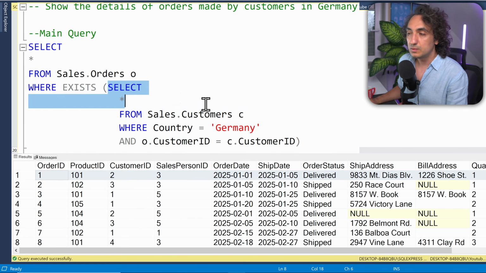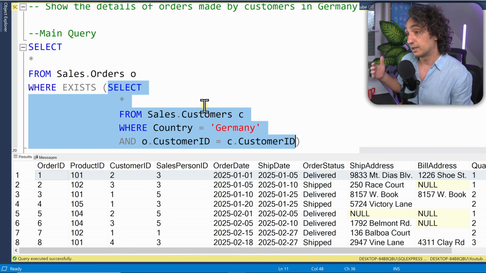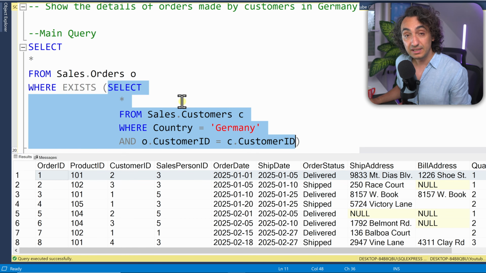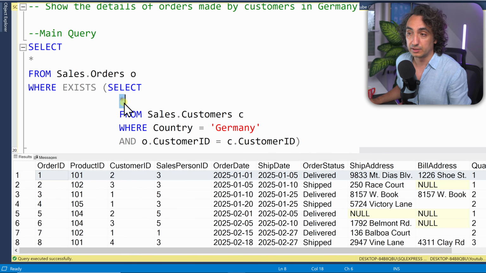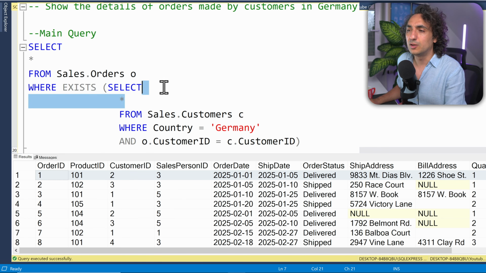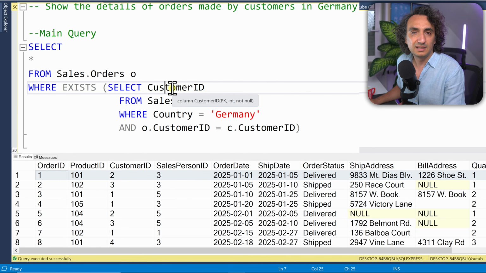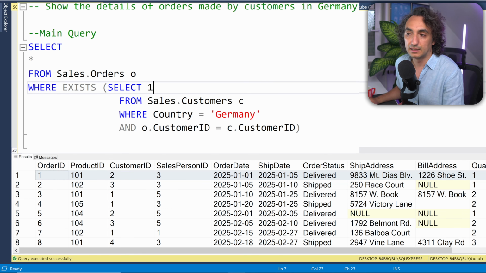Since we are using the subquery only in order to test the existence of the customer, whether the subquery returns anything or not, it doesn't matter what you are selecting in the subquery. You can go with the star, a column, or any static value. But for some reason, all the SQL developers decided to go with the static value 1. Of course, you can add a column like the customer ID, but it's a necessary extra step for SQL to retrieve the information from the customer ID. So it's going to be way faster for SQL if you say, okay, select 1. So let's stick with the best practices: use the 1 value if you are working with exists.